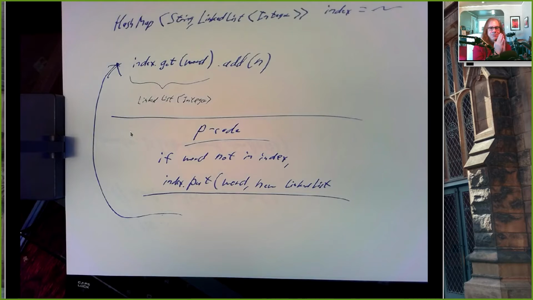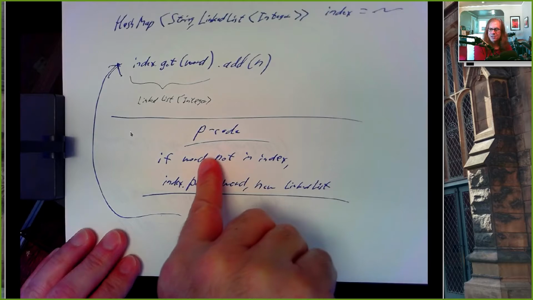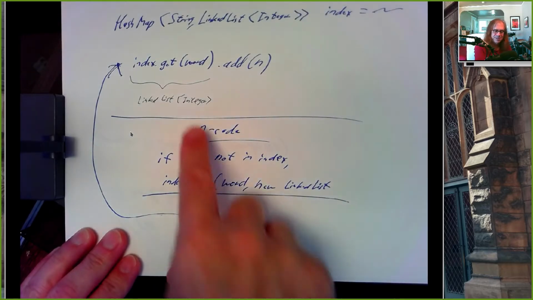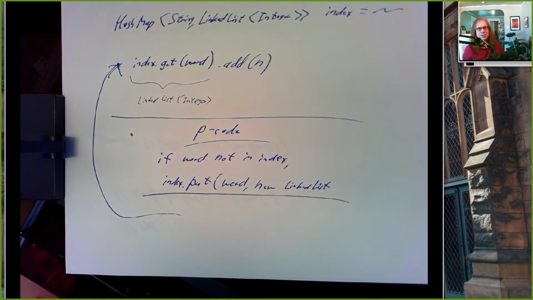So your add reference, if your word is already cleaned up, can be something like 2 lines of Java. One to create an empty linked list if the word's not already in the hash, and then the second line to grab the linked list associated with the word, add the position to the end of that list.